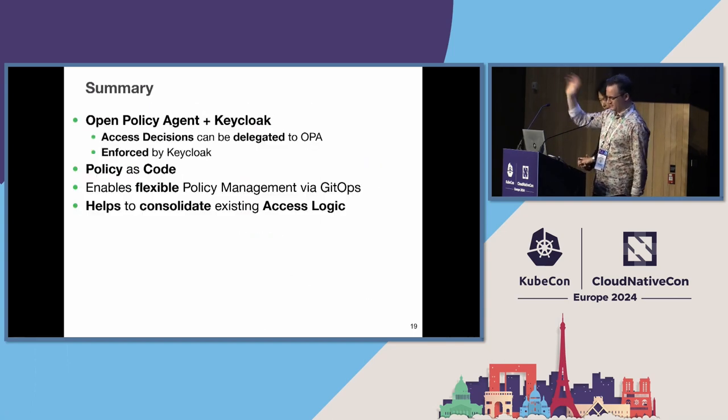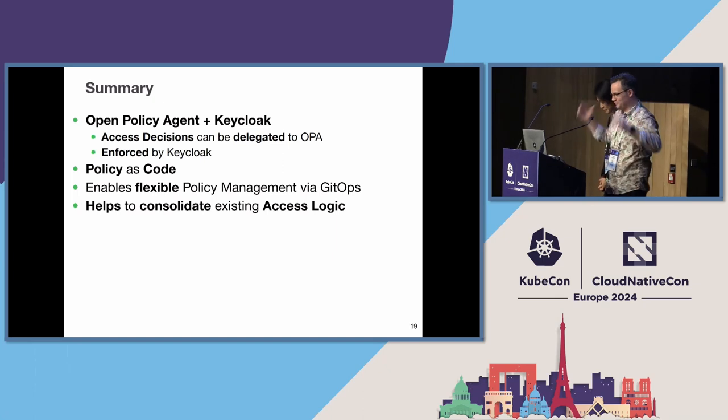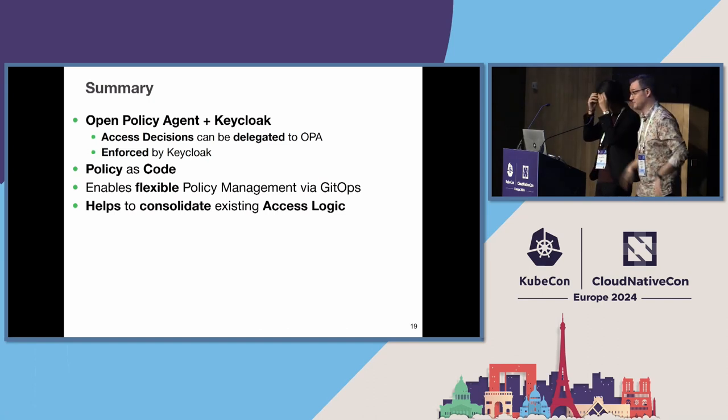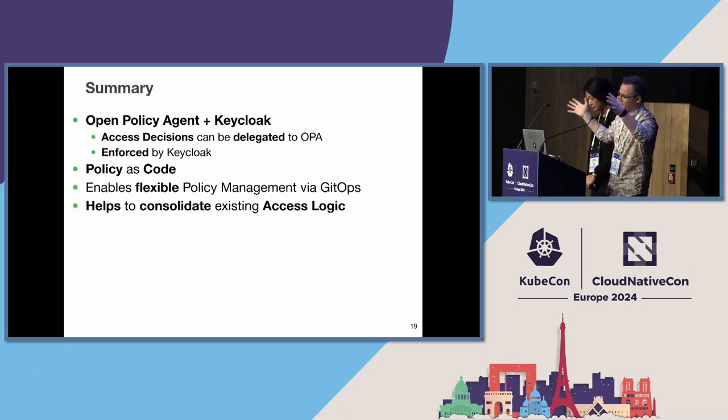There are a lot more slides available in the uploaded form. Exactly, thanks. To summarize, you've seen the simple integration of Open Policy Agent and Keycloak. Code is all on GitHub, the link is on the next slide. You see that access decisions can be delegated to OPA with this, but enforced by Keycloak. You might wonder, why should I do that? Usually, these access decisions are also enforced on the application side. Of course, you still have to do that, like validating on the front end and the back end. We have to do it somehow on both sides.